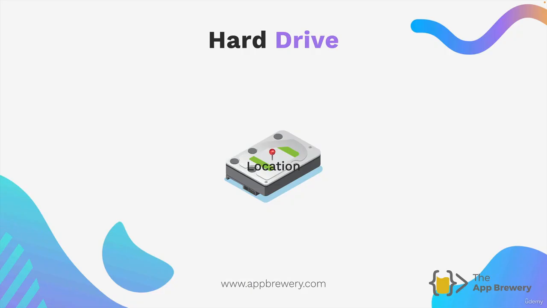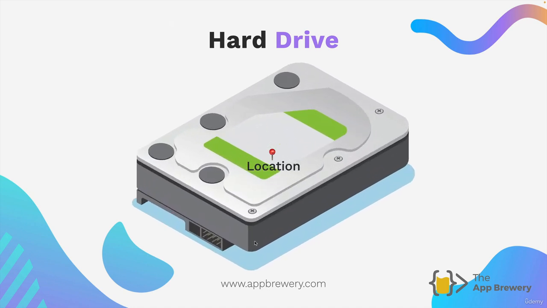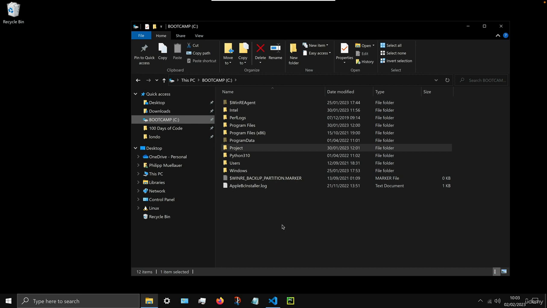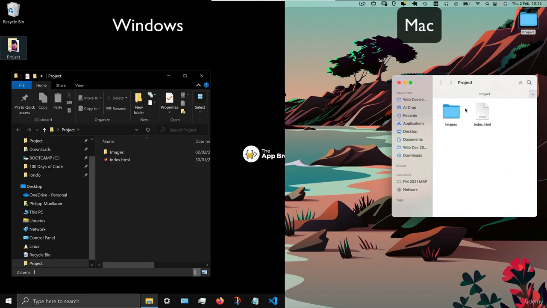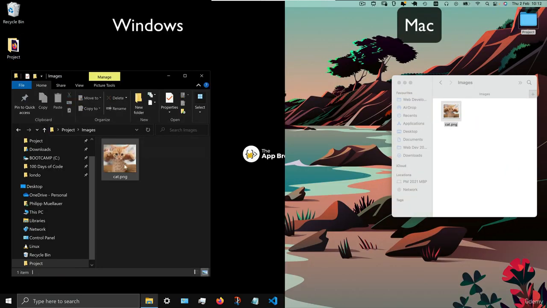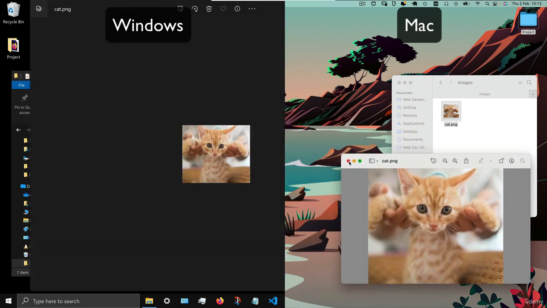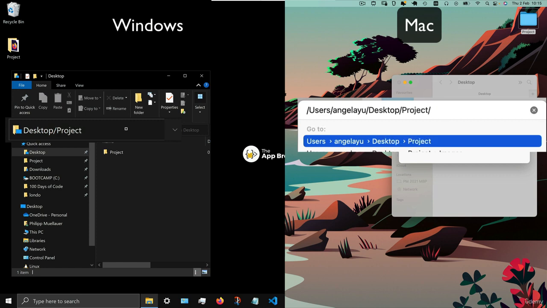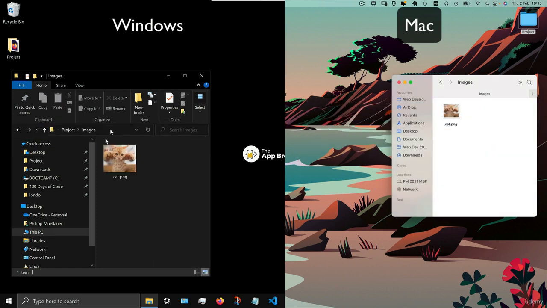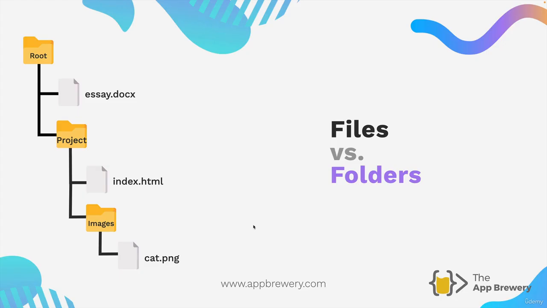Similarly, we can use a file path on a computer to direct the computer to look inside a specific location in the hard drive. If you're a normal computer user, you often don't even need to think about file paths because it's all done graphically. If you want to navigate to a particular file, then you could just go into your project folder, go into your images folder, and you find your cat image, and then you can open it up. But similarly, we could use this concept of paths to go to exactly the same location and navigate to the same files. A file path can direct someone to a file or a folder.